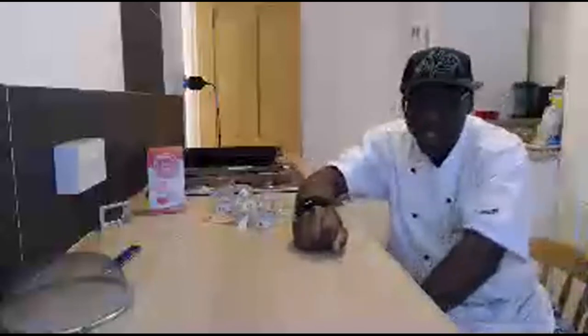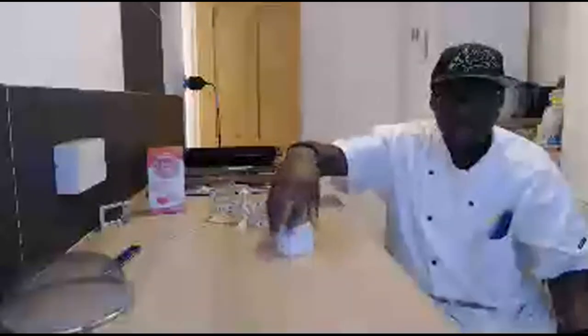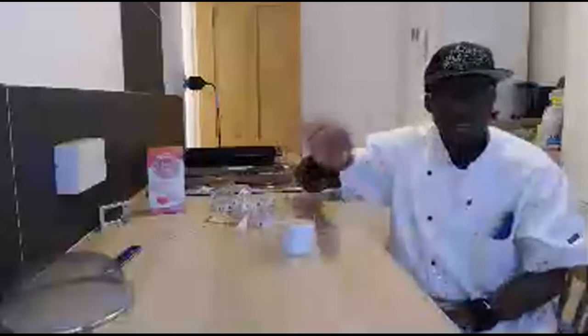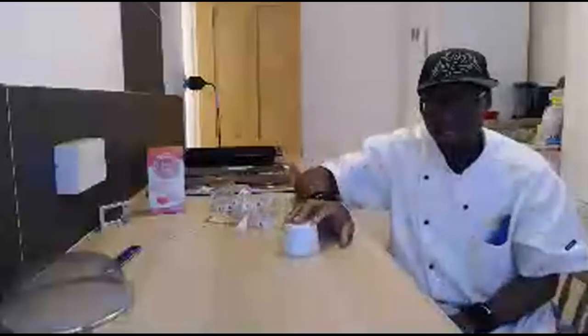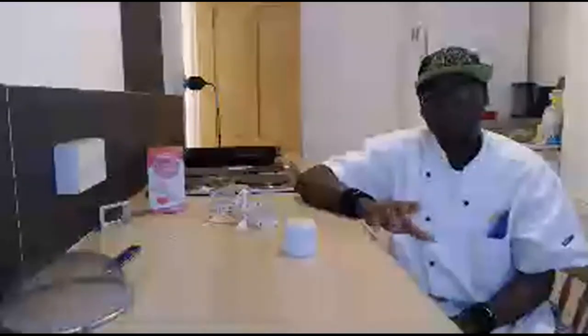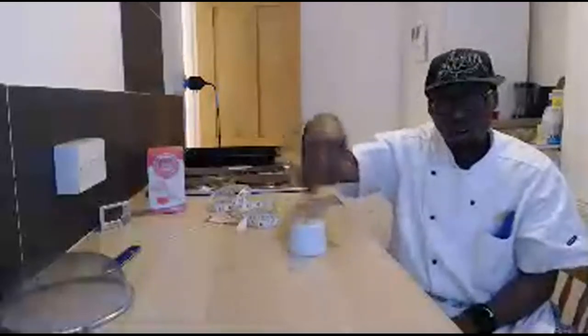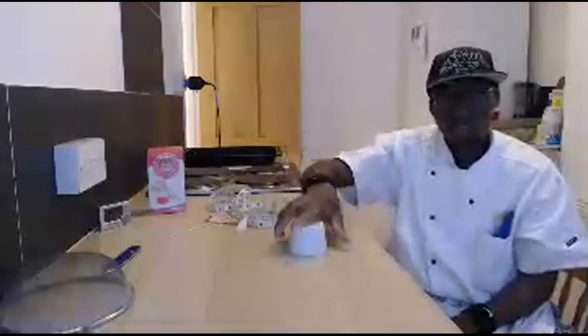So I rolled out 2 centimeter thick and I use a ramekin to cut it out, and I got a round shape, and I place it on the baking tray lined with parchment paper. Well, if you don't have a parchment paper or your baking paper, you could just sprinkle flour on your baking tray and place the scone on it. You can rub oil or butter on your baking tray, sprinkle flour on it so it doesn't stick.